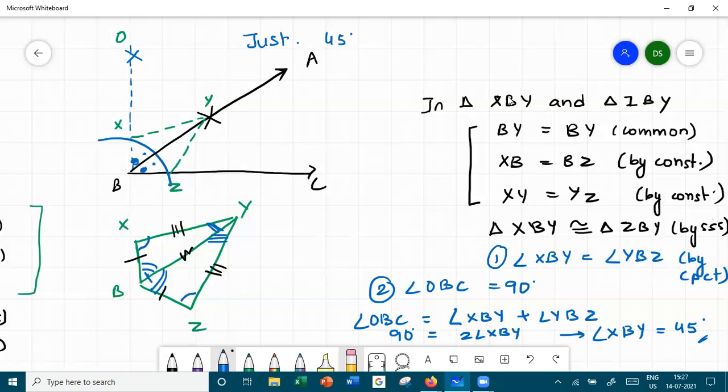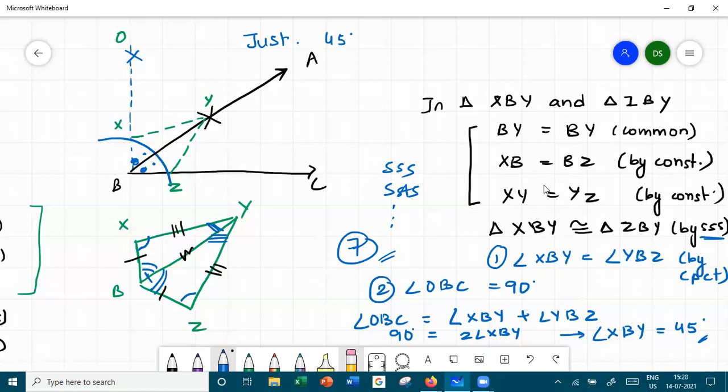Clear now, Sujal? Yes, ma'am. Clear? Okay. Don't worry about these SSS tests and all that right now. This will be covered in triangles. So even if you're not sure what this SSS test I'm talking of is, what SAS is, etc., your chapter 7 in the book, right? It's triangles. So in triangles there will be all these proof-based questions. So once that is done in school and once it is done here, these proofs will make more sense to you.